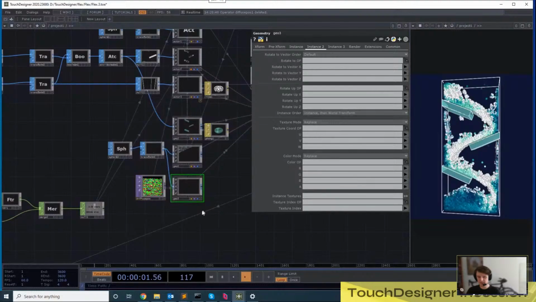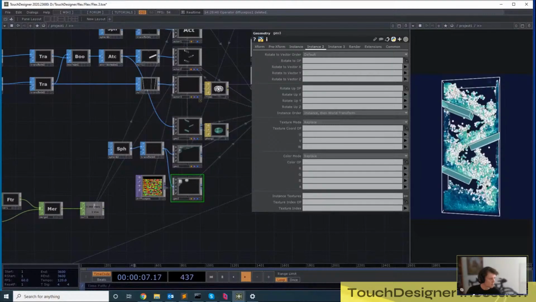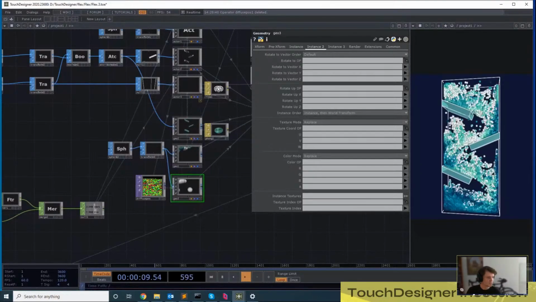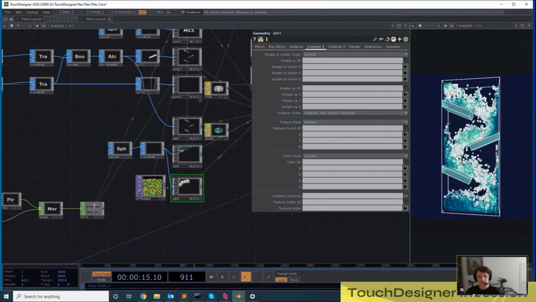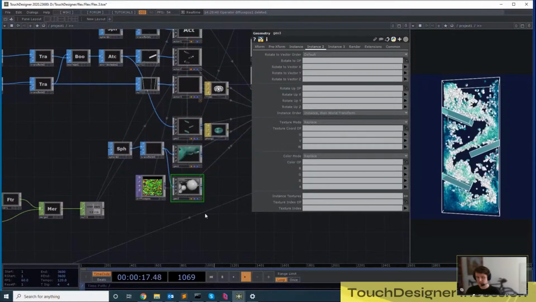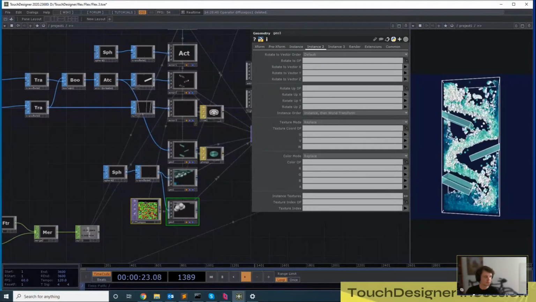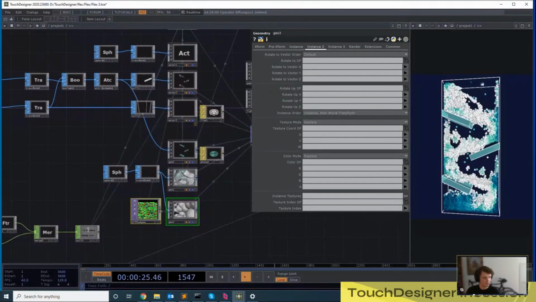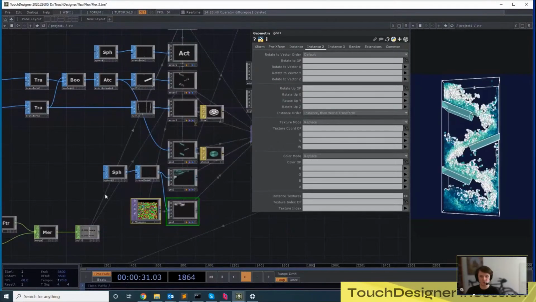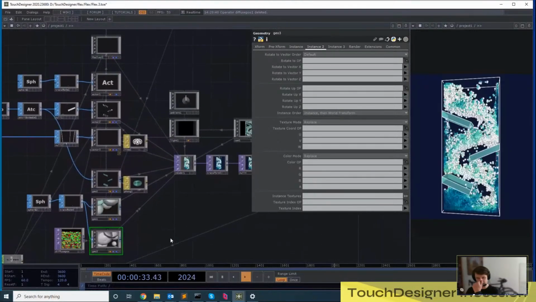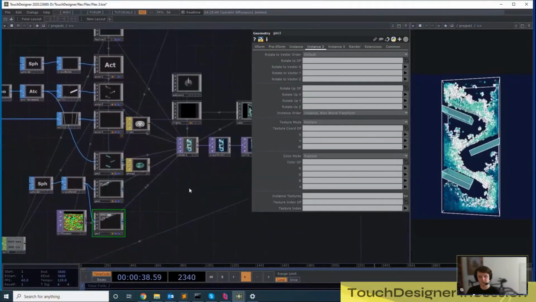Okay, so the next question you had is a bit of an in-depth one. What sort of rendering techniques or post-processing can we use to make the simulation look more like a fluid rather than a bunch of particles? I don't know if I have an altogether satisfying answer. I don't really have a good answer for this right now. It's sort of a missing piece in Flex at the moment, being able to render fluids as actual water. But maybe I can go through some post-processing techniques with you.